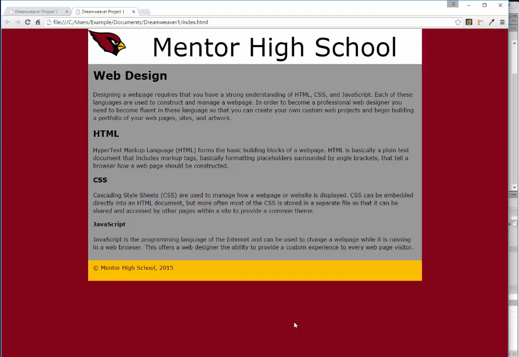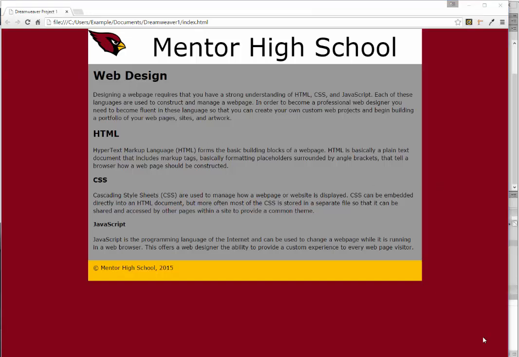So you can see that we built that web page fairly quickly, and we were able to do a number of things just by using the color panels and all of the extra features that Dreamweaver provides. We didn't have to do a whole lot of coding to create it.